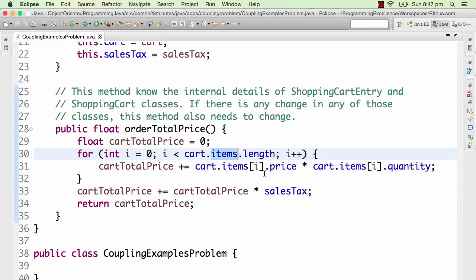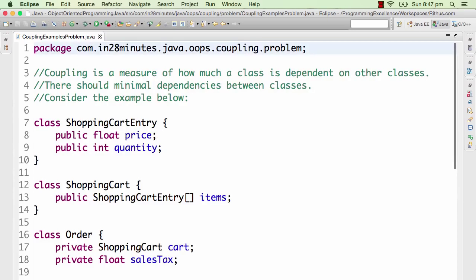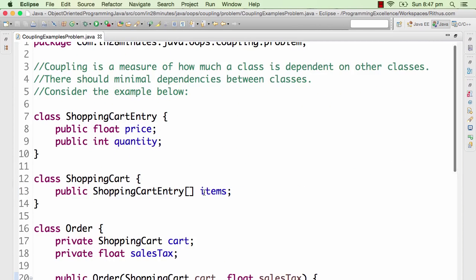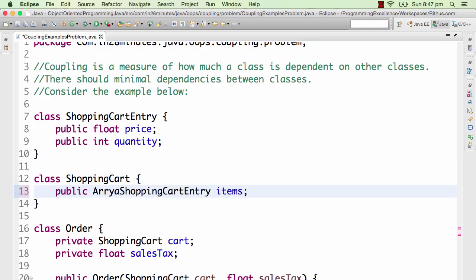It knows that the items, for example, in here, is an array. So let's say I'm changing the items from an array to an array list, or a list.